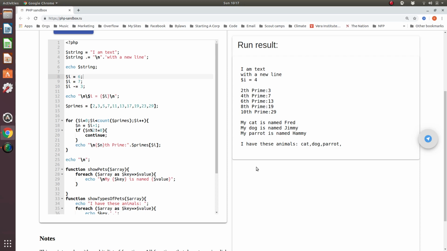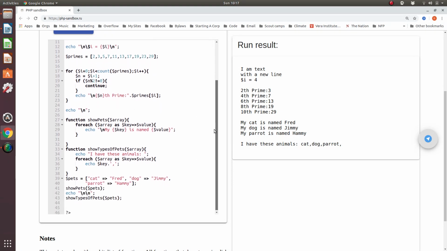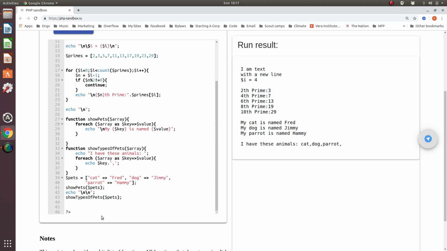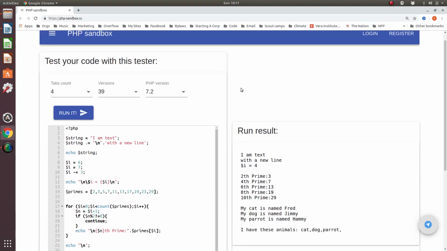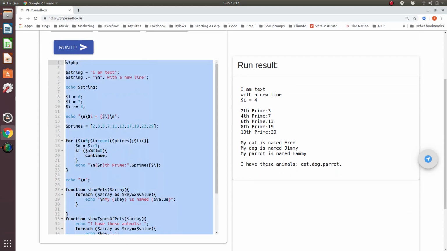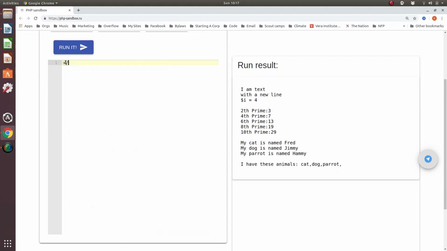I'm going to show you how to get started with PHP scripting. I'll be using php-sandbox.ru. You could use a web host and a website or a local PHP server, but for something simple like this, I like to just use a sandbox. This is what we're going to be creating today. I'm going to go over everything pretty quickly so that I can give you an overview and a basic understanding, but I'm not going to dig into any concepts too much.